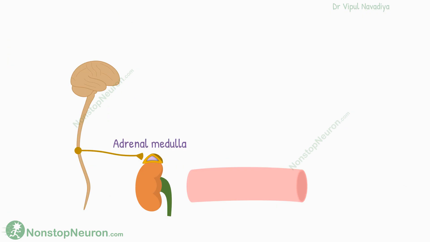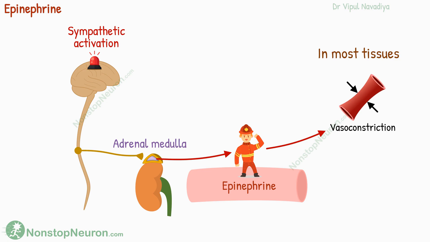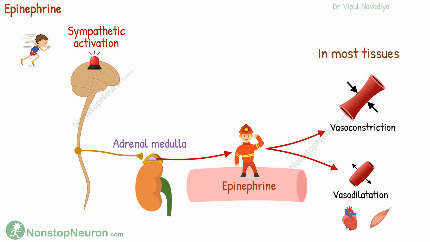The first factor is something that you already know very well — it's epinephrine. When the sympathetic nervous system is activated, it stimulates the adrenal medulla and causes the release of epinephrine. It directly enters the blood and spreads throughout the body. In most places it causes vasoconstriction, so blood pressure is increased. But at some places, like in blood vessels to the heart and skeletal muscles, it causes vasodilation. This helps in carrying out intense physical activity, which is mostly why the sympathetic system was activated in the first place.